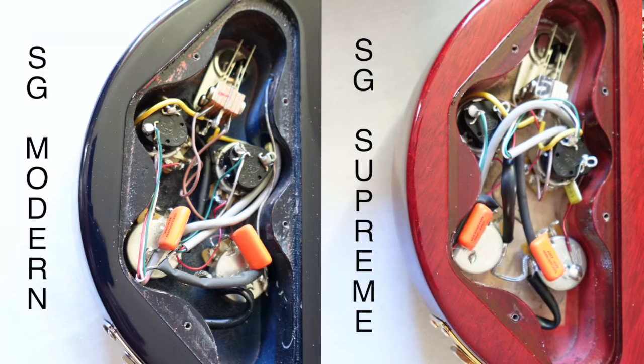So really, I don't know. I mean, the difference in the top, you get supposedly a AAA top here, whereas on the SG Modern, you get a AA top. But even when we pop these things open and look inside, they are identical when it comes to the electronics. The same pickups. I'd argue it's probably the same exact harness that's made and thrown in there. I mean, it is pretty darn close. So yeah, $1,000 more, I'm not so sure of.